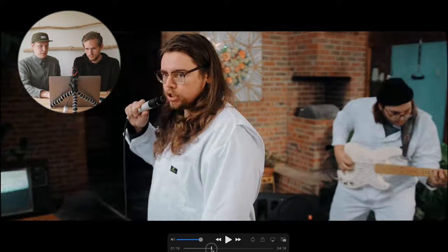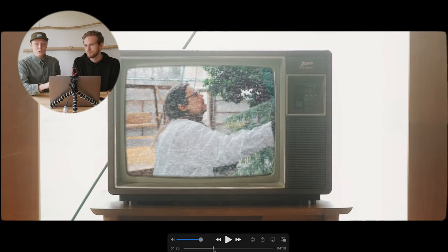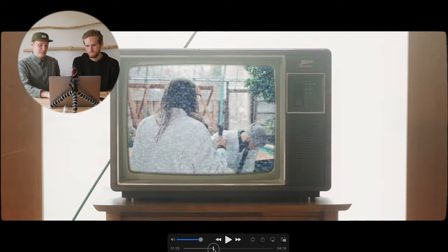And then going through here, we get to this TV shot, which will all be in the post-production video. This is something we shot in the living room sequence earlier in the day. This is not at all a production day conversation. But then this, we'll click play and let this play through.